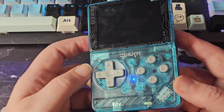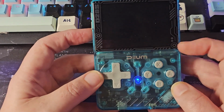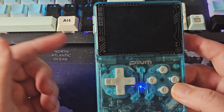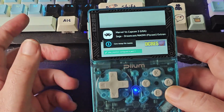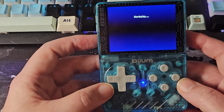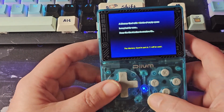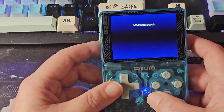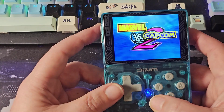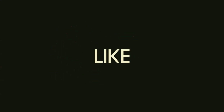Today, we're going to take a look at the just released new Diium, the second offering from this rebranded SD handheld. This is the 2.8-inch model that's running a Rockchip 3326. And so going head to head with the Miyoo Mini, since it's the only other vertical one, can this one keep up? And is it a surprise of the year? Well, Deadheads, I think you're going to want to stay tuned here because this one's a little surprising.